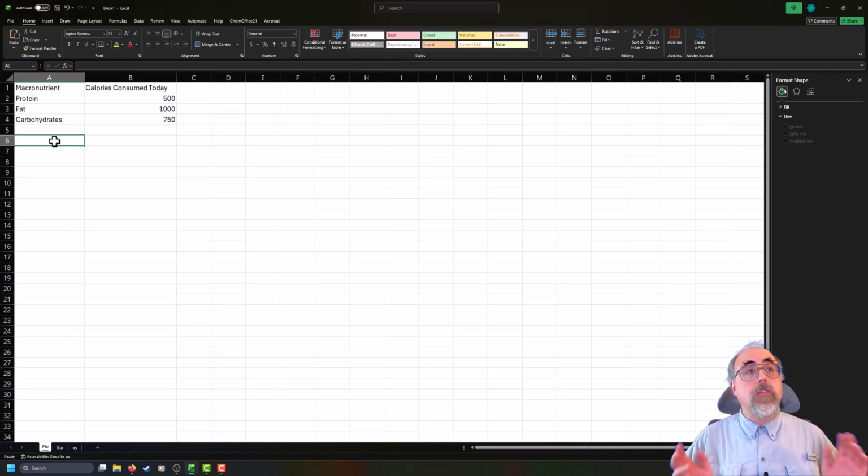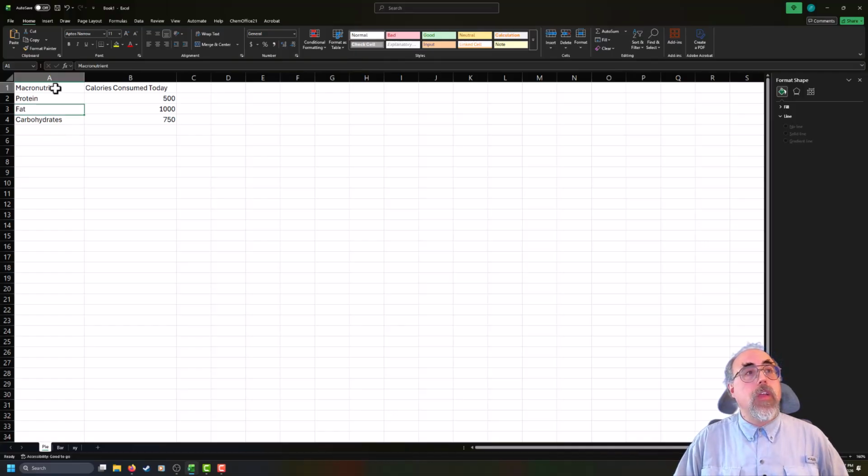Okay, so I've just got some made up data, and the first one I want to do is a pie chart. Now, one of the reasons it's relatively uncommon is that you have to have very specific data in order to work with this one. Basically, it has to be fractions of a whole. So all of your numbers need to add up to a total. So basically, you're dealing with percentages.